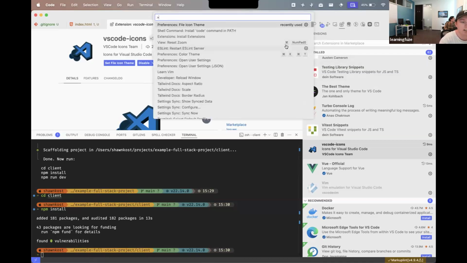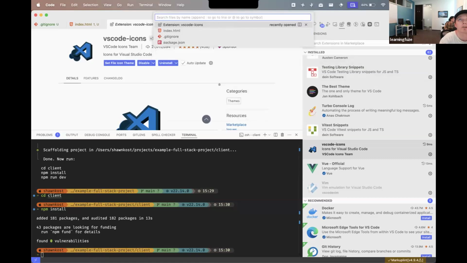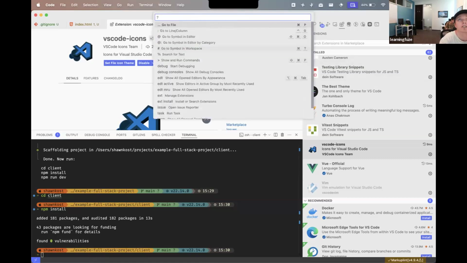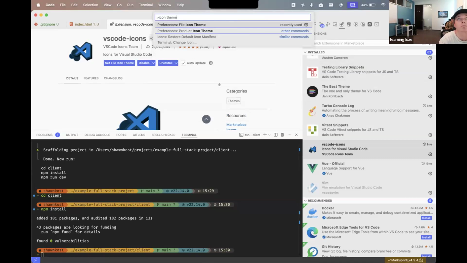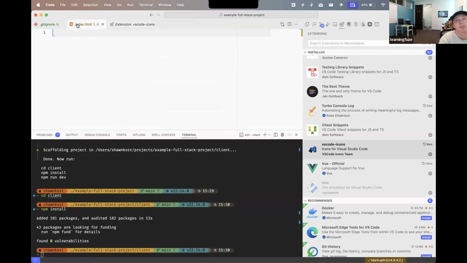Once you install the package, you hit Command-Shift-P and type in icon theme, and it says Preferences: File Icon Theme. Yeah, we have it already applied. Yep. I have an LFZ now.